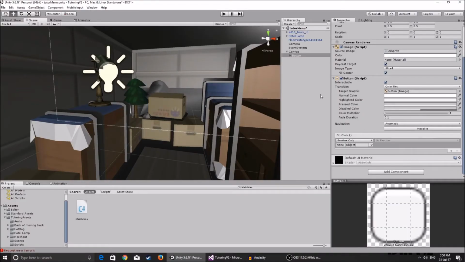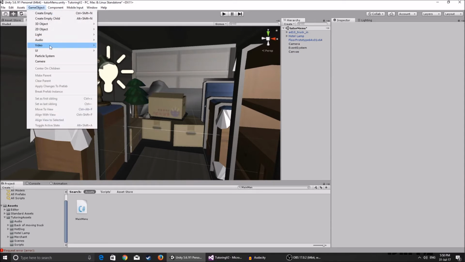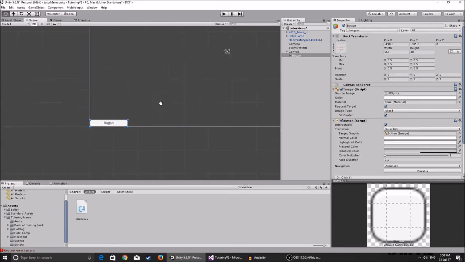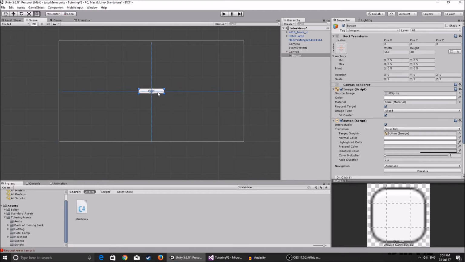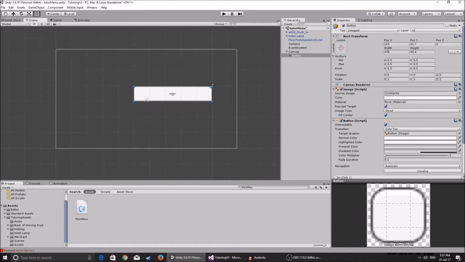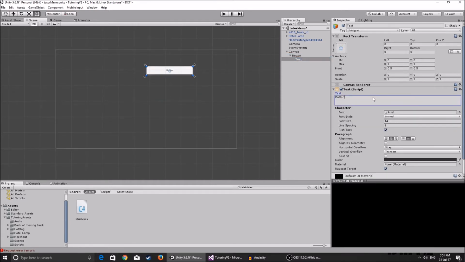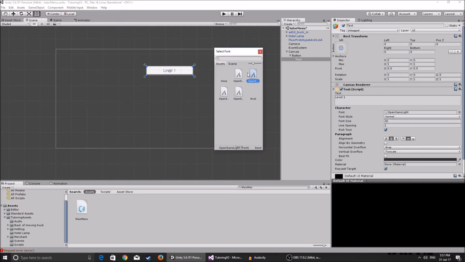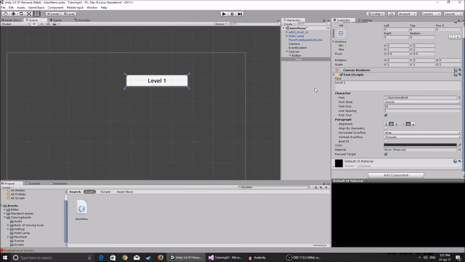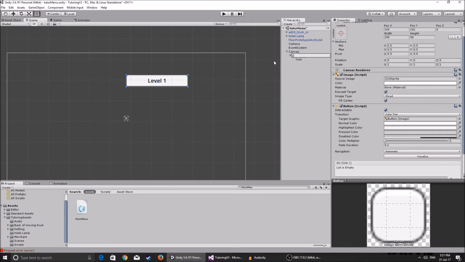Here is how we set this up. I'll delete this and create a button. Let's go to 2D view, click F, and see the button. I'll put it in the center of the screen, and hold shift so it's proportionate. Oh, it's too big. I'll put it like this, over here, I guess. Then I'll go to the text and change it to, for example, level 1. Font size maybe 26, and I'll change the font to this one, which is okay. You can play around with this as much as you like. So I'll call this level 1.